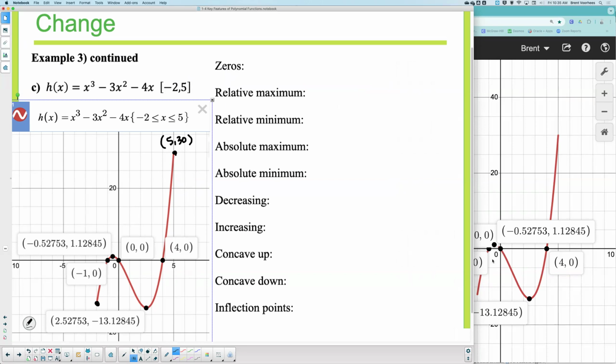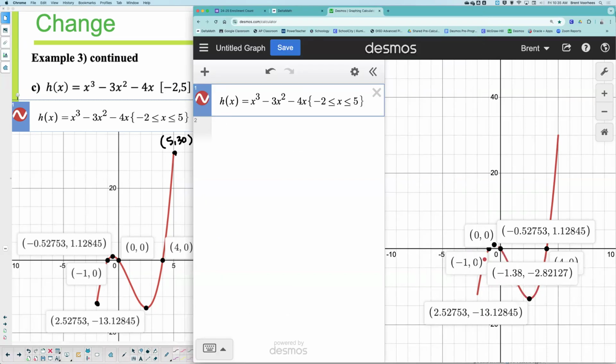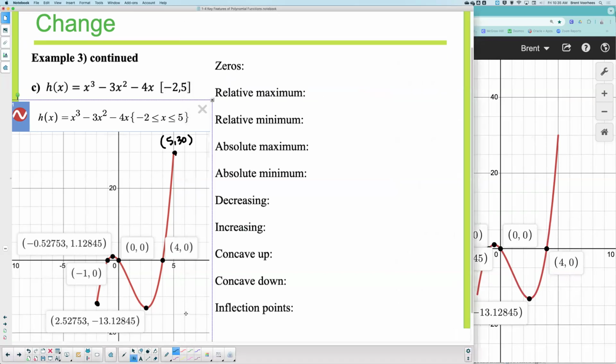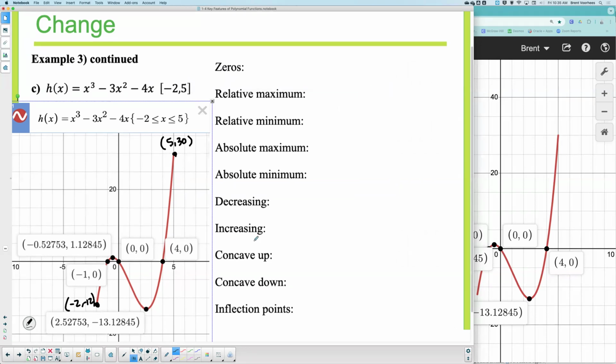And then let's go find out what this point is right down there. I'm going to, again, click your graph. You can move your finger through it. That's what's nice about Desmos is analyzing. What are you getting there? There's -2, -12. Great. I'll put that on there: -2, comma, -12.